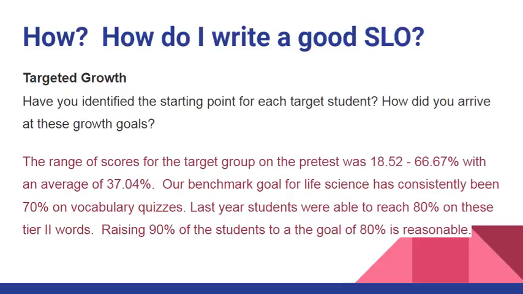I am going to say though that I'm going to have that for 90% of my students. Now I do want every student to learn, and I will teach in a way and support in a way that has every student achieving that goal. But I do know that circumstances happen in my students' lives, and that in order to be reasonable I may not be able to get 100%, so I'm going to aim for that 90%.